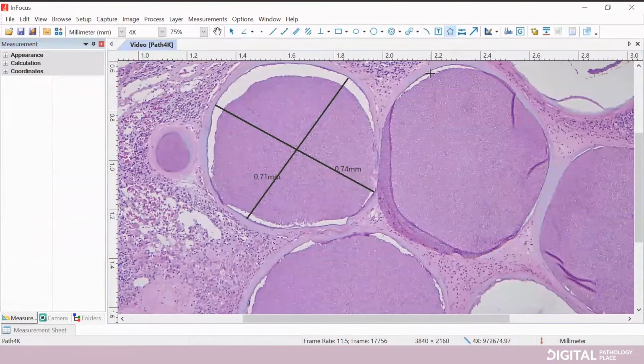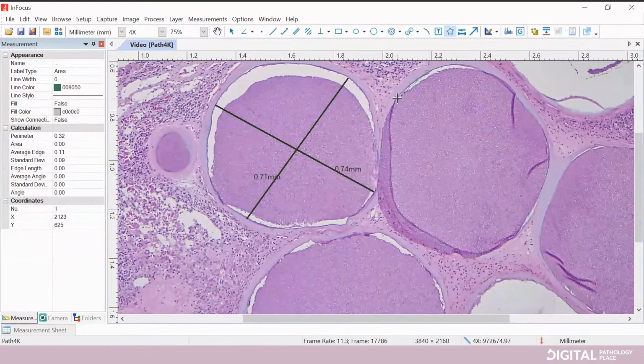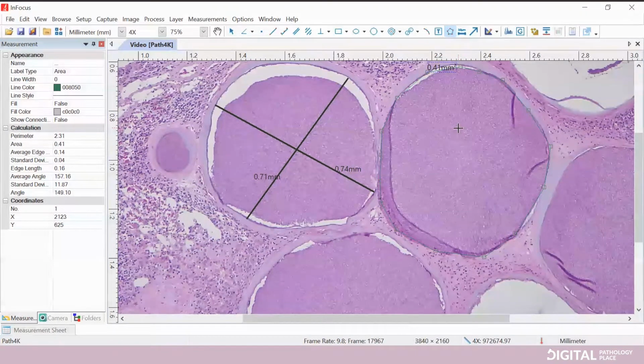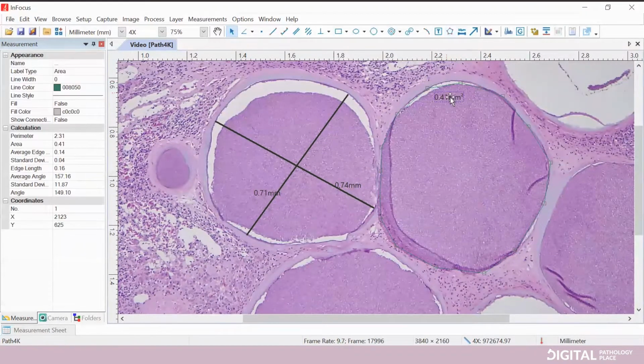The more points you click on, the more accurate your measurement will be. I'm doing it quickly for the sake of time, but it's also pretty accurate. To end it, you just right click. Right click now ended that, and I can again right click to switch to my adjustment tool. Now I can move any of these points I want to, and I can also move my text away for a better representation. 41 millimeters squared is the area of that ellipse, or polygon, I should say. Beautiful. Again, I don't want to get into the weeds here too much.